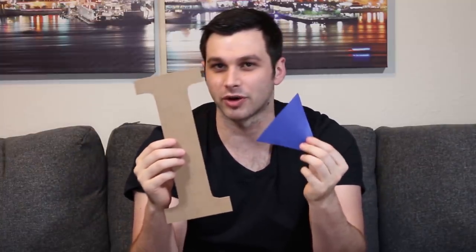So here we have a triangle, and here we have a capital I. Both are symmetric, of course, but which one is more symmetric? So yeah, now we need some definitions, or maybe a new question. I'm going to start with this I and ask something else instead. How many ways can I rigidly move this around in space, such that after the transformation, it ends up just looking the same as it did before?